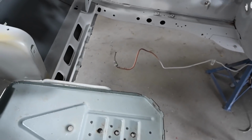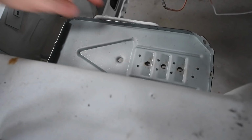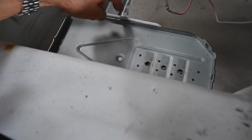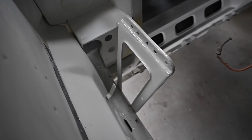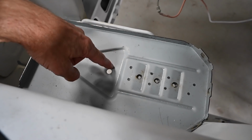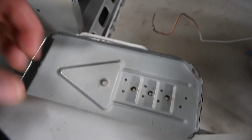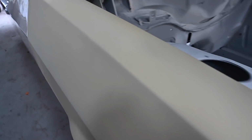And here we have a new battery tray because the old one was taken out. Not because it was rotten or damaged, but because they wanted to paint the support underneath here. So that is now body colour white as well. And this battery tray is from the new old stock stash as well. So this is another brand new old stock Ford battery tray. Take a gander at this. Beautiful lines, lovely, crisp, new old bit of metal.